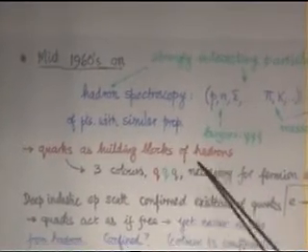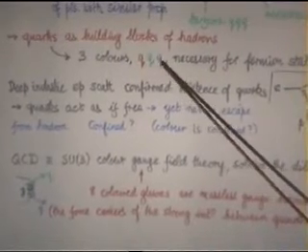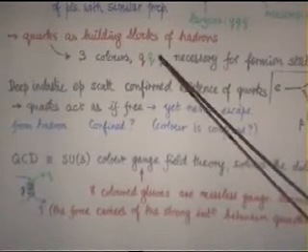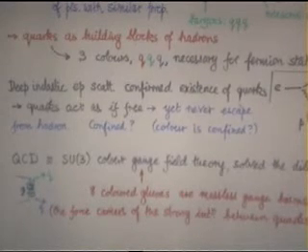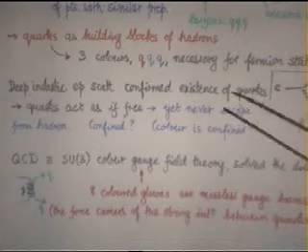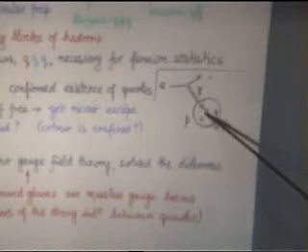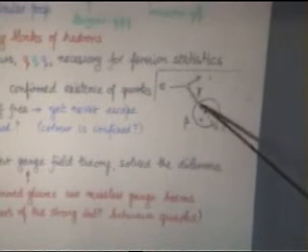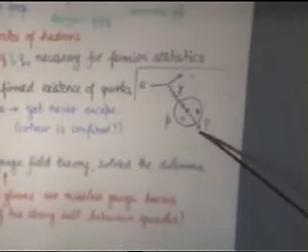So quarks were the building blocks of hadrons, but it was necessary for statistics, because this state looks symmetric and we want it to be antisymmetric under interchange of 2, to give them a new quantum number, color. Now, deep inelastic scattering confirmed the existence of quarks. It looked as if they were free, but we never saw them escape. So there's a kind of dilemma there.